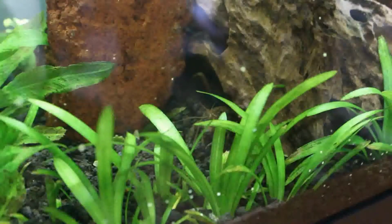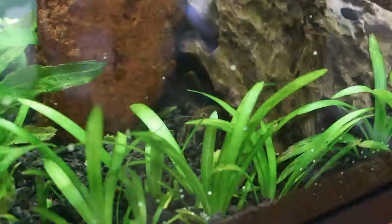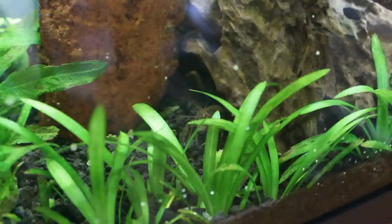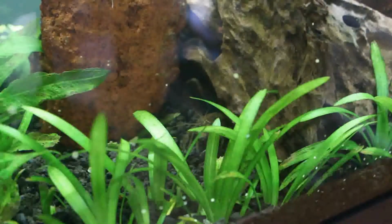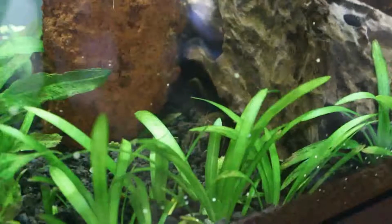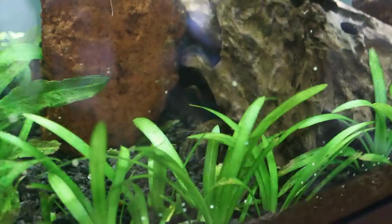If you look closely, you'll see a crayfish down in there. Right there. I don't know if I can get him to move or what. Looks like it's me. I'm the only one doing the moving. But anyways, he's in there. Sorry for the reflections.